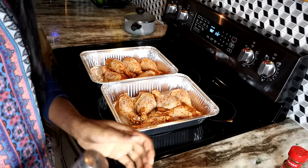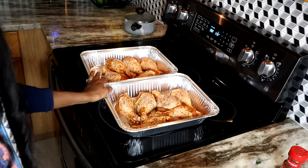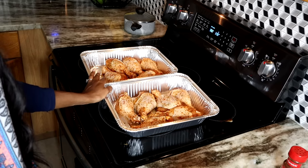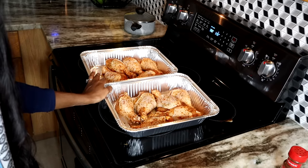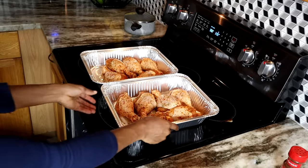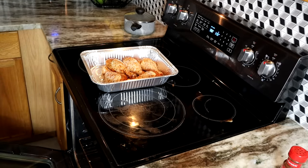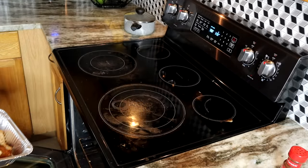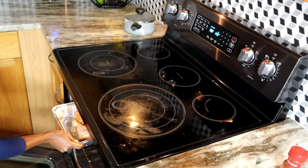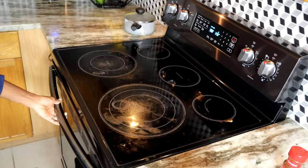And we're going to bake it, okay? Now I'm gonna bake it just like this, but once it's getting ready to finish, I'm going to cover it. All right, so let's place it in the oven. We're going to place the chicken not in the middle, but on top of the first rack on top, so it can be nice and hot and cook.